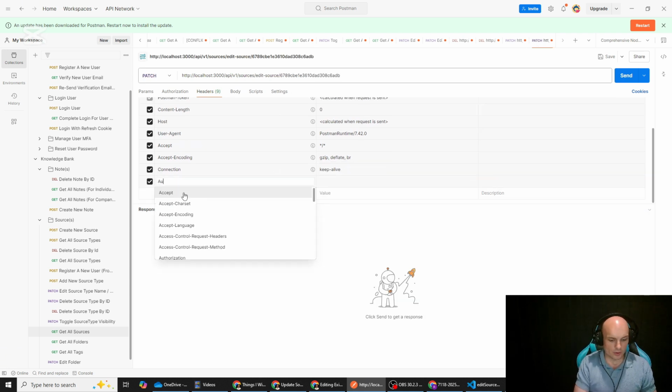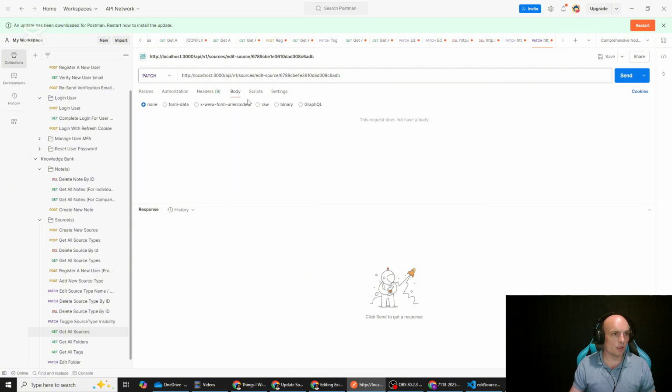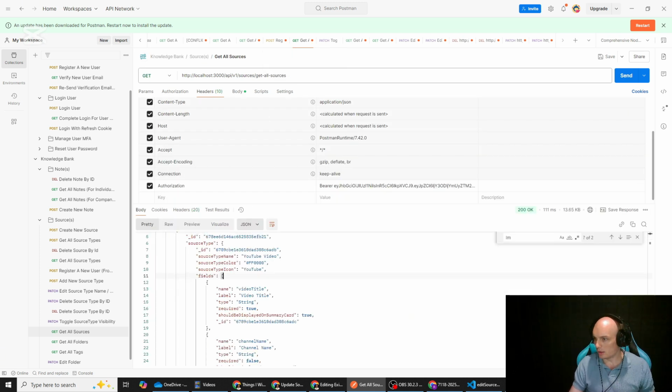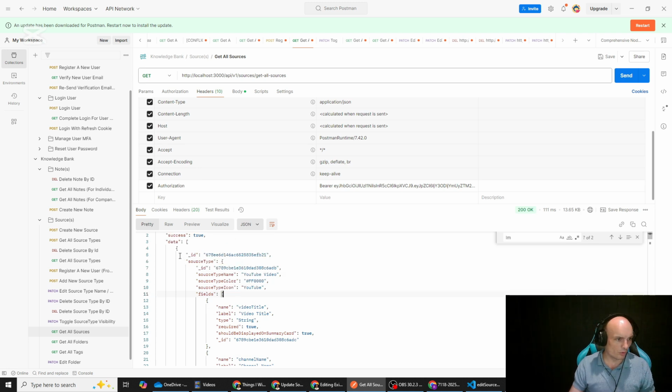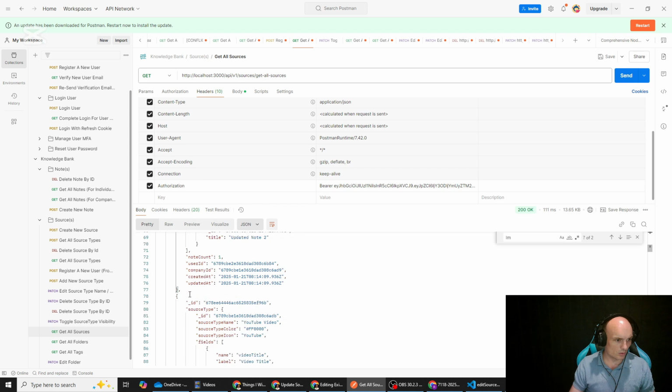Okay, so authorization, bearer, and then in our body, raw JSON object. Now, if we look at our code, what I'll do is, here is an interesting source.